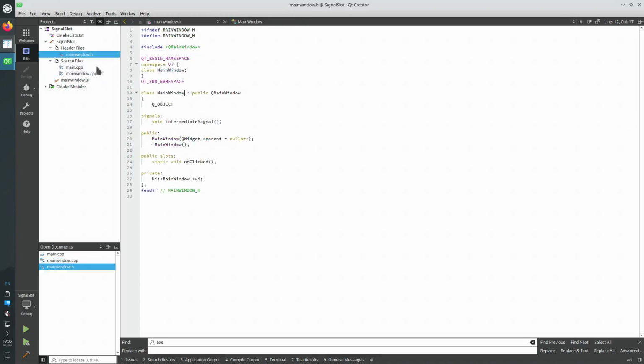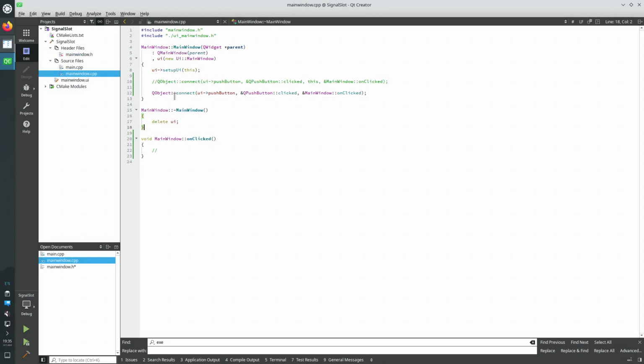So let's look again. We do not need the signal. We need slots, public slots. We need onClicked. And when the push button is clicked, we are executing the slot onClicked.